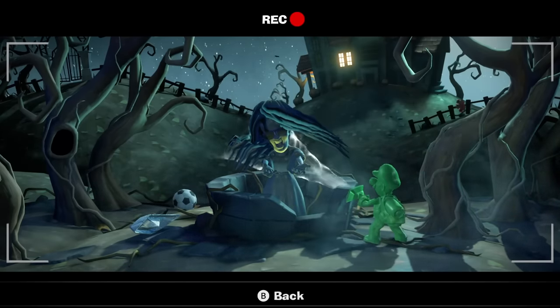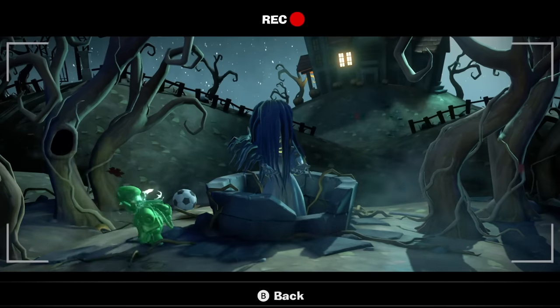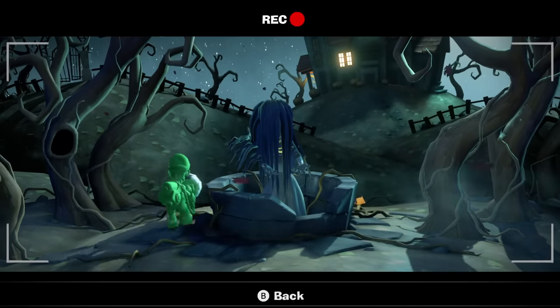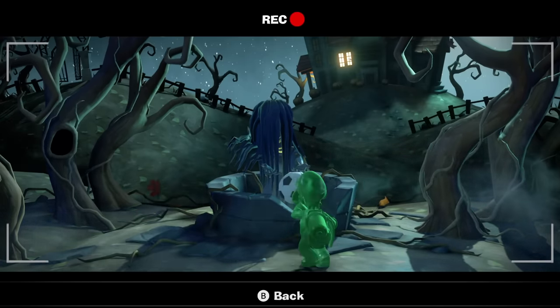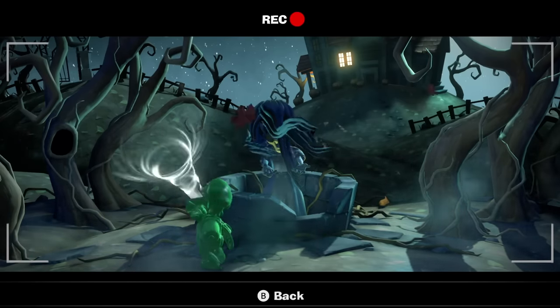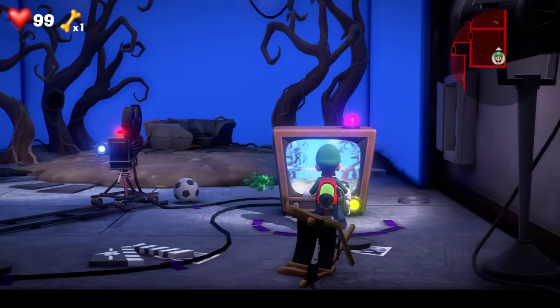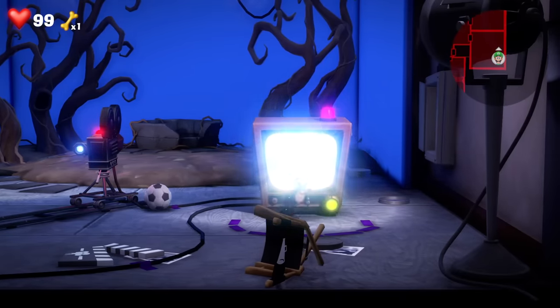What is this? You probably want something. What do you want? Let's give her the ball. Here you go. Here is your ball. No, she doesn't want the ball, I guess. What does she want? Maybe we have to do this room later. Maybe one isn't the first room that you have to go to.